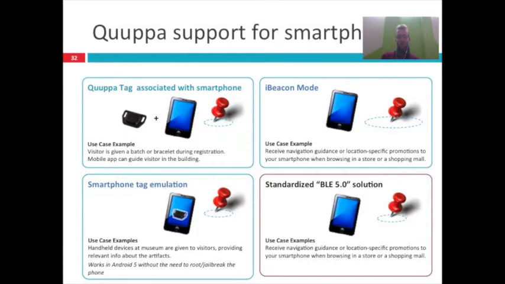So how can we actually use it for providing, or better, for powering smartphone applications for end users? We have 4 ways of doing it. The first and easiest one, what we will initially use in the iLocate project, is to associate a Kupa tag with a smartphone. So that basically we give to a given user a Kupa tag, we associate it with a smartphone app, so that basically the app can fetch data from the Kupa positioning engine and know in every moment the actual position of a user.